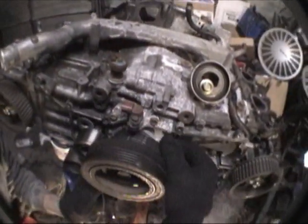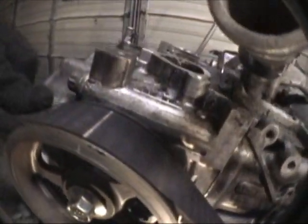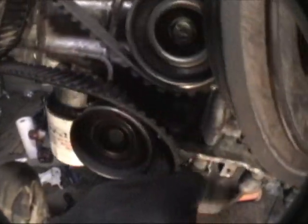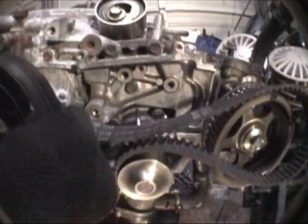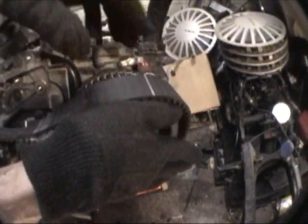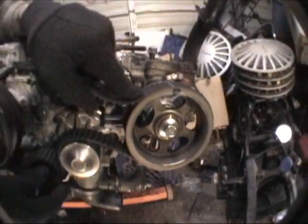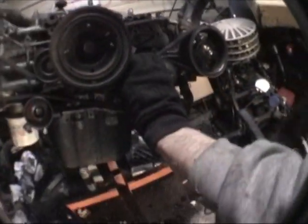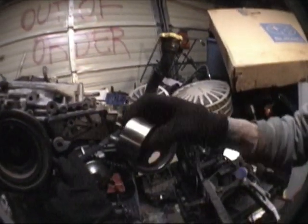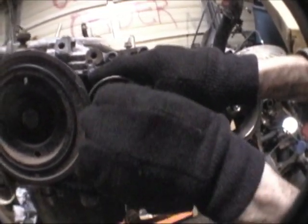We want to get our belt on there lined up with that notch. Then from this side of the engine we're going to take our belt, go under this idler, over the cam — our line fits right on, you see that. Take the belt around the bottom, over this guy, under this guy, around the water pump. From here we've got to be careful to keep some tension on so it doesn't pop off. The trick is getting this belt to wrap around this cam without slipping so our belt stays lined up with that notch. Right there — now our belt's lined up, our cam dot lined up. Pull the slack out of the belt, then we can put our tensioner pulley in to keep our belt where we want it.